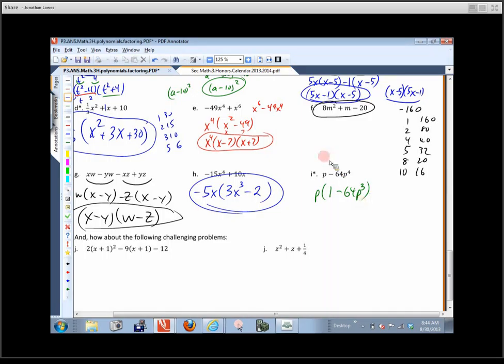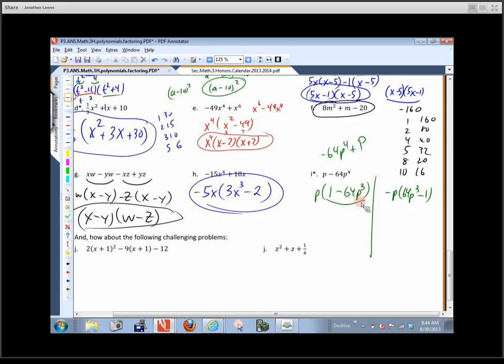Okay, I would normally do this. And then I'd take out a negative P, which would make this negative P, and then I'd have 64P to the 3rd minus 1. Just because, now these are the same thing, they're just off by a negative. That's in a different order than this is, but that's okay because we factored out a negative. I would normally do that just to have it in descending order. Does it make any difference? Doesn't make any difference. Let's do it this way, since Logan started us off that way.